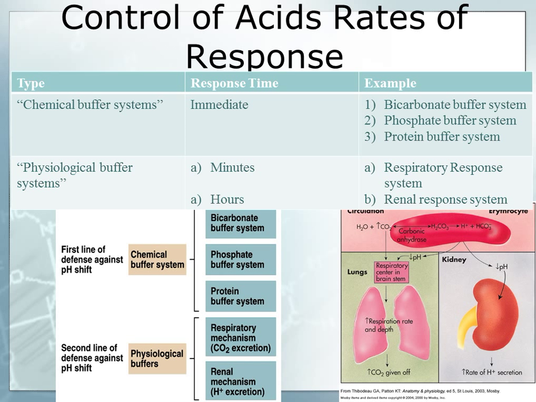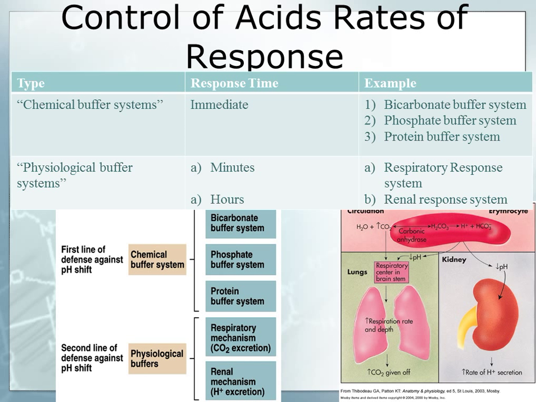Three processes you need to know. And if you have physiology with me, I make sure I've taught you some physiology. Three processes, and you need to know the order. The first one is called the chemical buffer or the blood buffer. This happens immediately. These chemical buffers are fast. You make an acid, and then boom, it neutralizes it. But the problem is, if you make lots of acids, these things can only keep up for so long, they get overwhelmed, and then they have to depend on a second system to get rid of things fast.